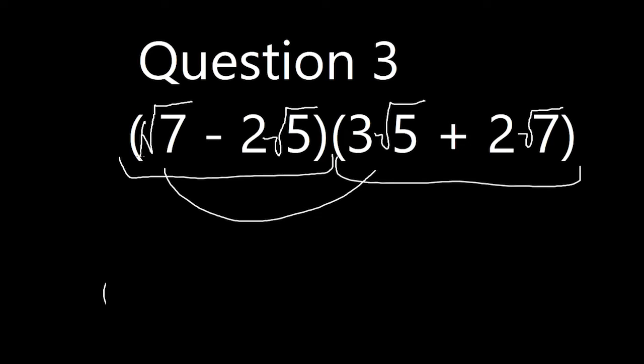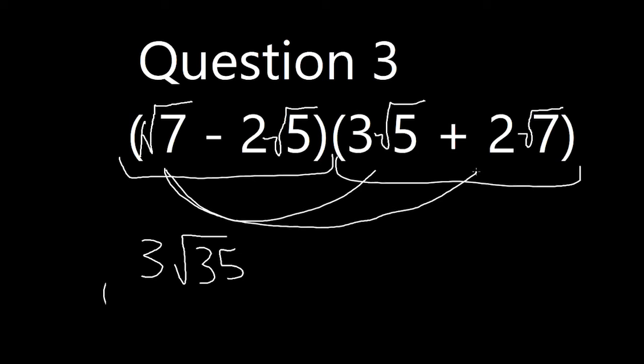Remember, there's a 1 out the front of this root 7, so we're going to multiply the coefficients. 3 times plus 1 is going to be plus 3. Root 7 times root 5 is root 35. Okay, with that combination done, let's do this one over here. We have plus 1 and plus 2 coefficients, so multiplying them together we get plus 2. Looking at the roots, we have root 7 times root 7, which is going to give us root 49. Now, yes, you're going to be thinking that looks familiar. We'll fix that up later.